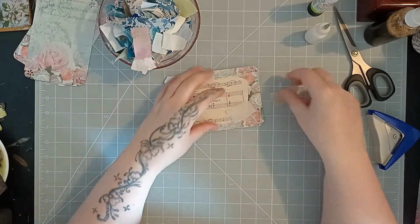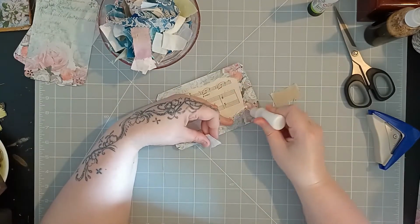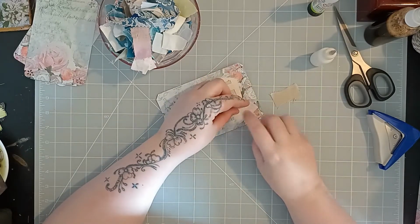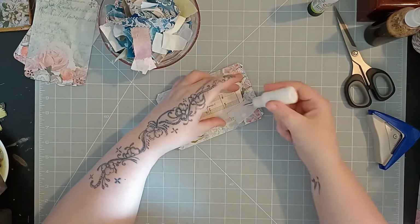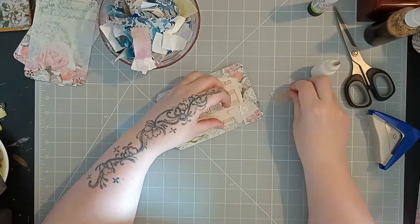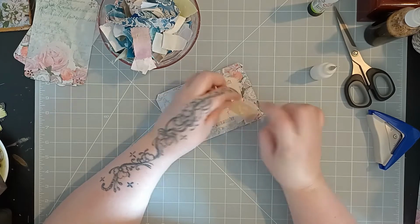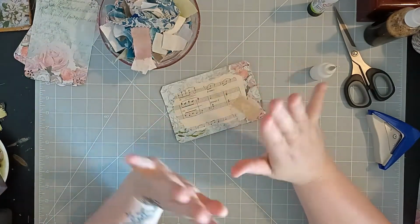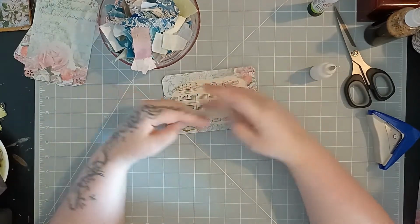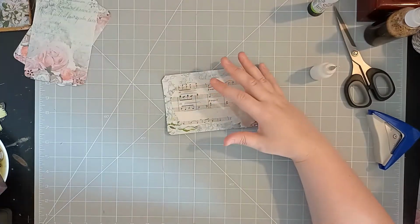Let's do that. So we've only got PVA, and that's what we're going to use. It will stick down thin fabrics without a problem, but it does take time to dry. The point of collage is to get down your plain pieces first. So we're putting down plain pieces. We have got a little bit of fabric here, that's fine. If you wanted another layer of plain pieces, you could. I'm not going to bother right now. I want to keep it simple.